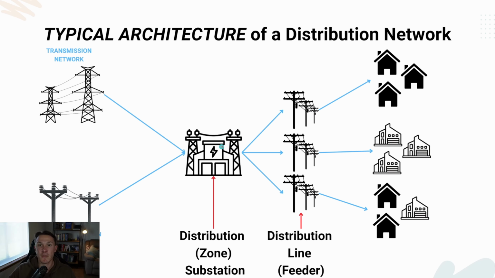distribution network. That low voltage power is then distributed on distribution lines or feeders out to consumers, and the consumer load profile can range from primarily residential in residential areas to industrial in more industrial areas, to a combination of both. So these feeders must really be rated appropriately, and thus substations must be rated appropriately. Now you may be wondering, what exactly is the sub-transmission network and how does it differ from the transmission network in this case?